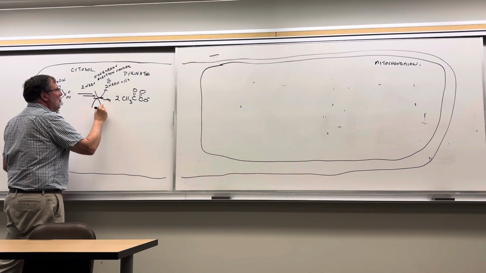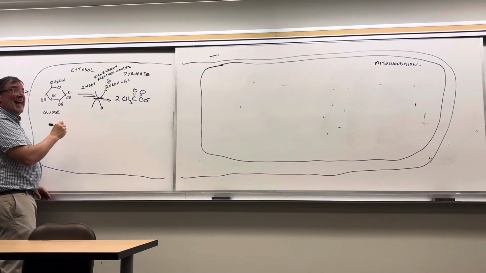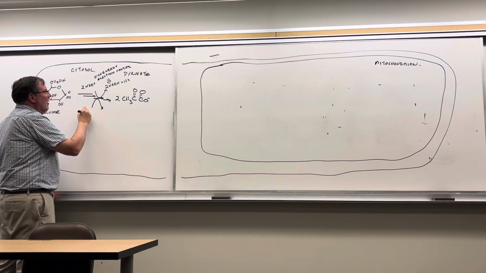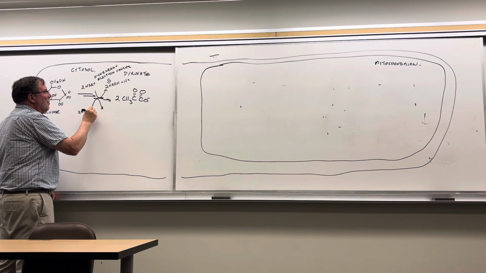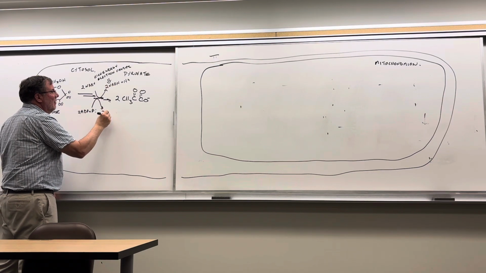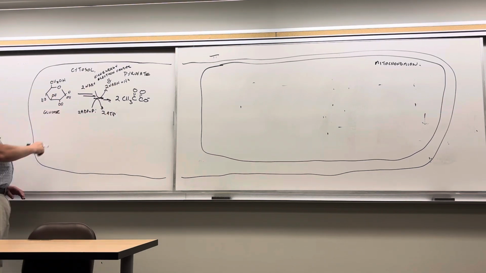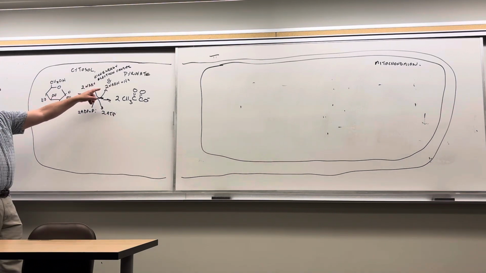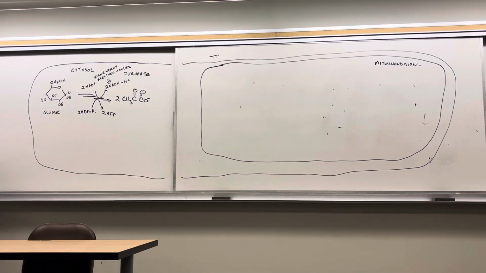The other thing that happens in this process, because we've done a little bit of oxidation, is that at a net reaction, we take 2 ADP plus Pi and make 2 ATP. So we couple the oxidation to the synthesis of ATP. We've taken some of the electrons that happened during that oxidation, and we're now carrying them with this molecule NADH.